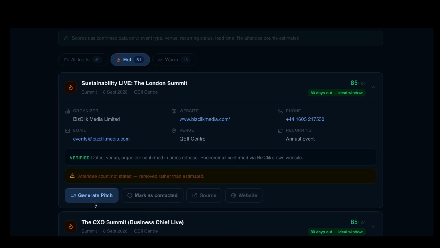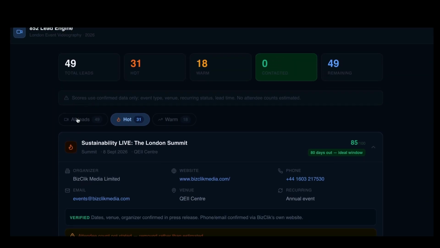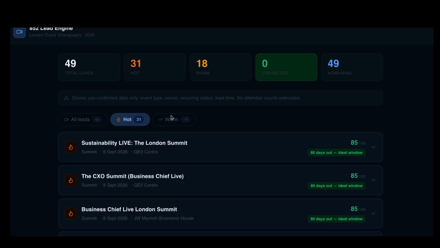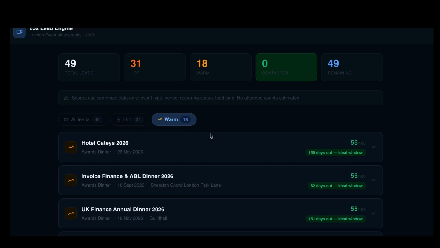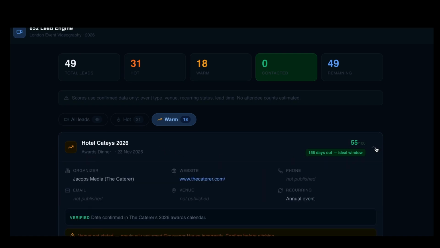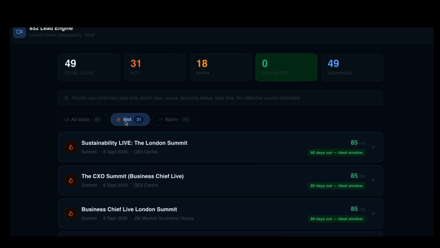So the next part of this, you can actually search or organize these by clicking these tabs. If I just wanted to do warm leads, warm leads might be scoring lower because there's certain things that have not happened in here. For example, you can see quite a few of these boxes are not ticked, or it might be too far away or too close or whatever. So yeah, that's the scoring system.